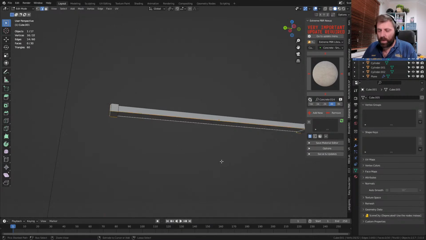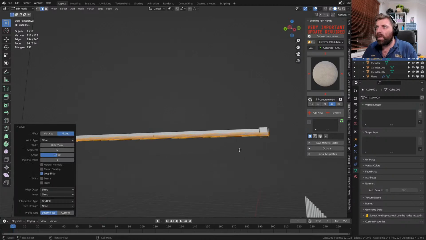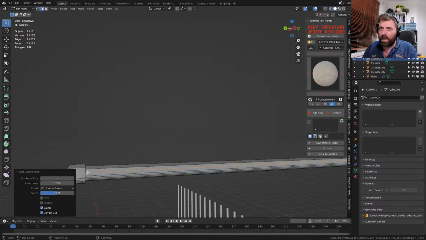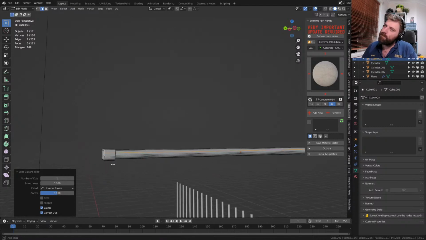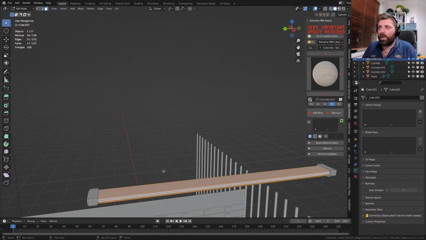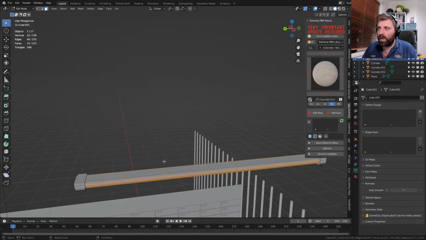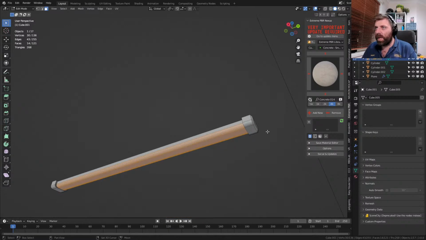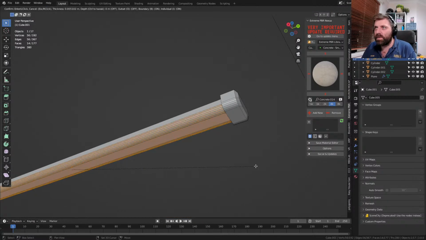Noise, and then we can grab these two, Control B to do a bevel. Like so. Let's put an edge loop through there. I'm just thinking now, I kind of want to grab this edge loop. Let's get rid of these three faces. From here, I'm going to press I to do an inset.